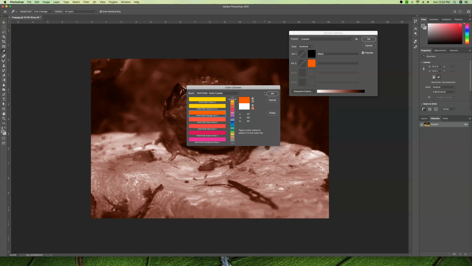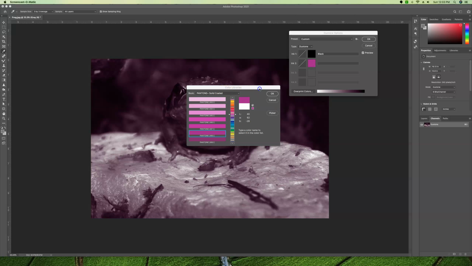I just typed O-R-A, and all of a sudden I jumped to this point, Pantone Orange 021C. And that happens to be the color that we're pretending we want to use this time, but maybe you know that you wanted 248. If you looked at a swatch book and you knew you wanted 248, I just started typing 248 and it brought me here. So even though there isn't a search area, just start typing.